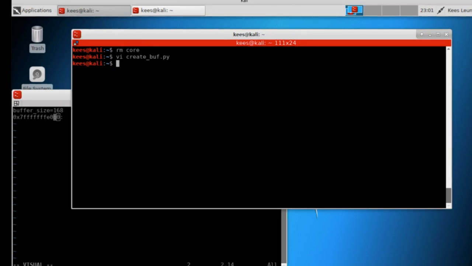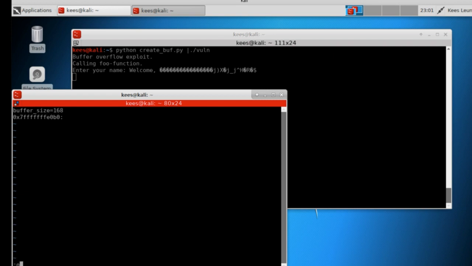So let's test that. We're going to take our create buffer and feed it to our vulnerable software. And notice that there is a difference in behavior now. What is not happening, but was happening before, is a core dump. It means that my program is still executing. And if we are very lucky, my program is actually executing the payload that we gave it. What did we tell the payload to do?